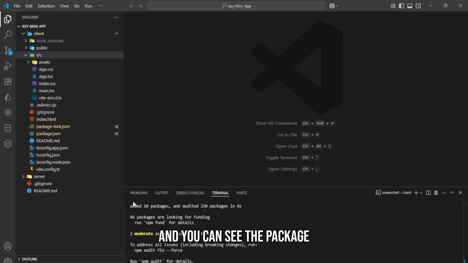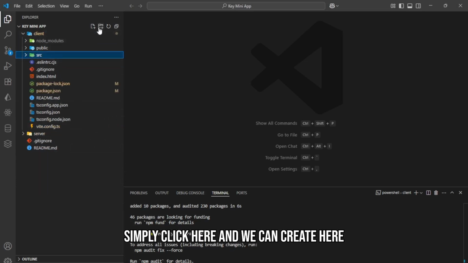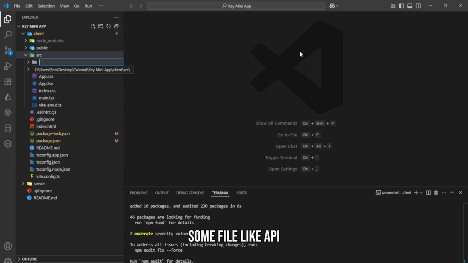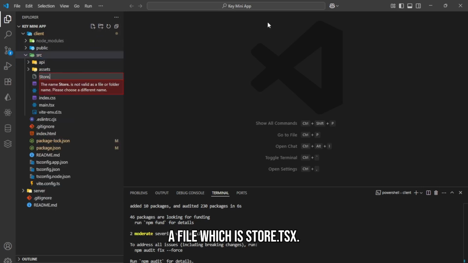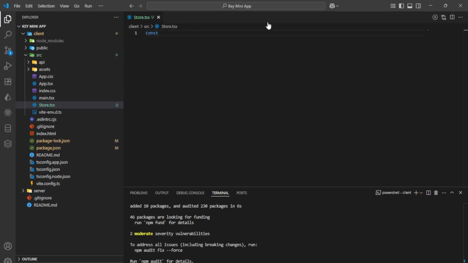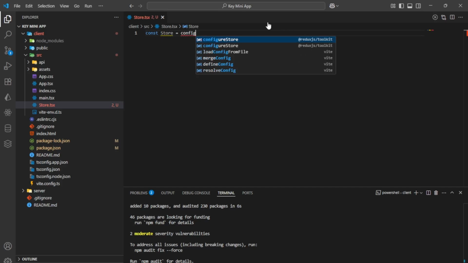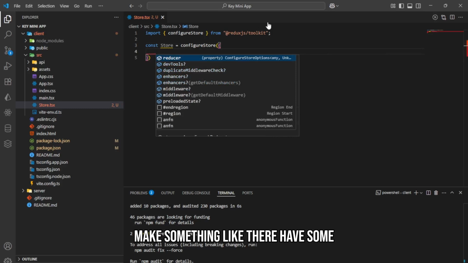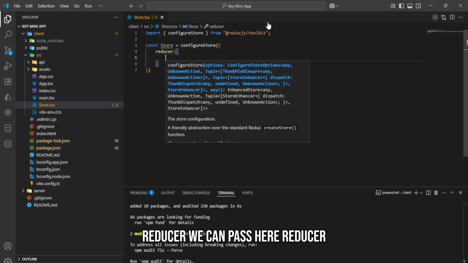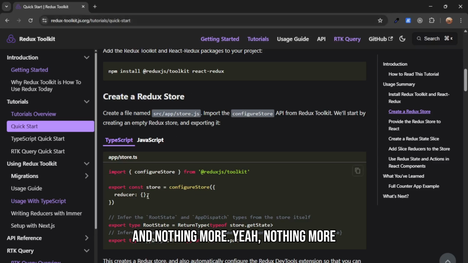So if I go back, you can see the package is successfully installed, so we can simply click here and create a folder like API, and here we will create the store. For creating the store, we can simply create a file which is store.tsx. Now here we're going to make a variable, store is equal to configureStore, and here we can pass a reducer and nothing more.